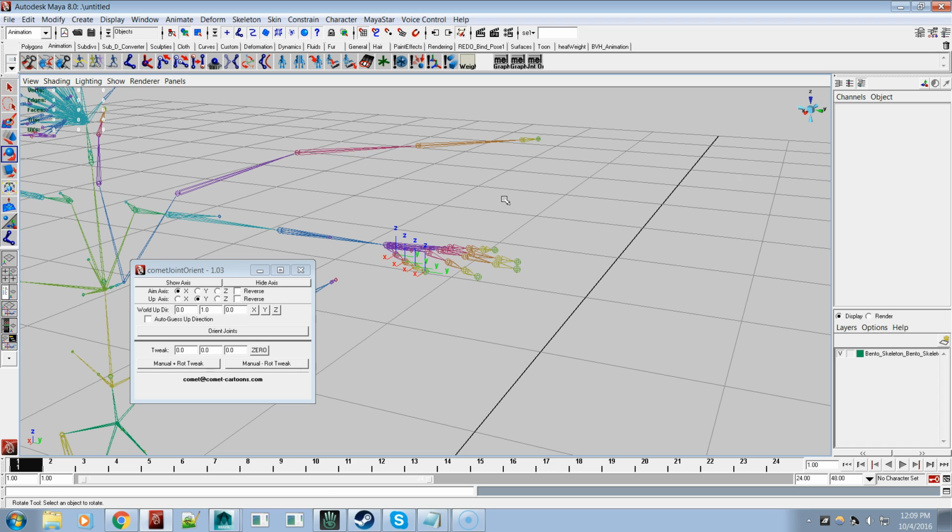Y is usually the standard up, although it's not super uncommon. The BVH format that Linden Lab uses is Y up instead of Z up.